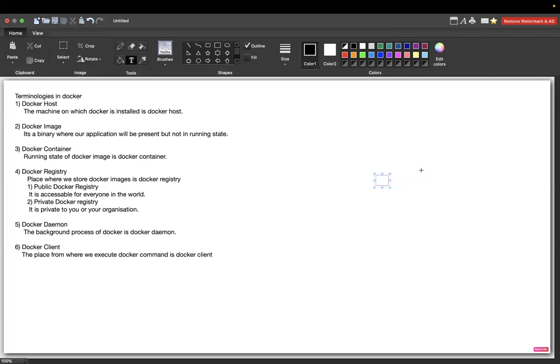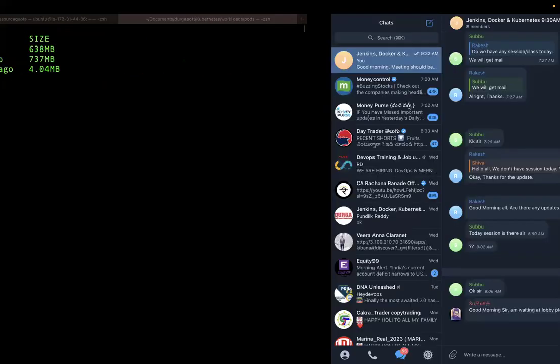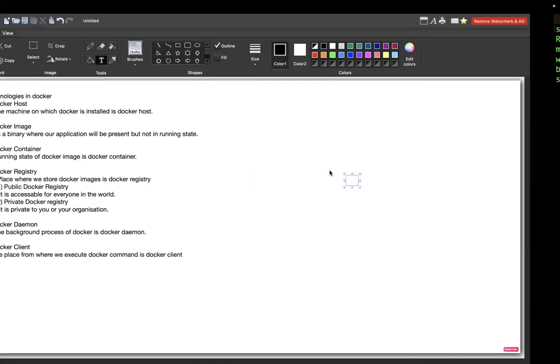And this image we have to create, right? Yes, we need to create it. In real time, the applications will be there, and you need to create the image from our application. How are you going to create it? Using Dockerfiles. We are going to see that in the course. That's an important concept. But in the initial steps, we are going to use the images given to us from hub.docker.com. Just now I showed you, right?